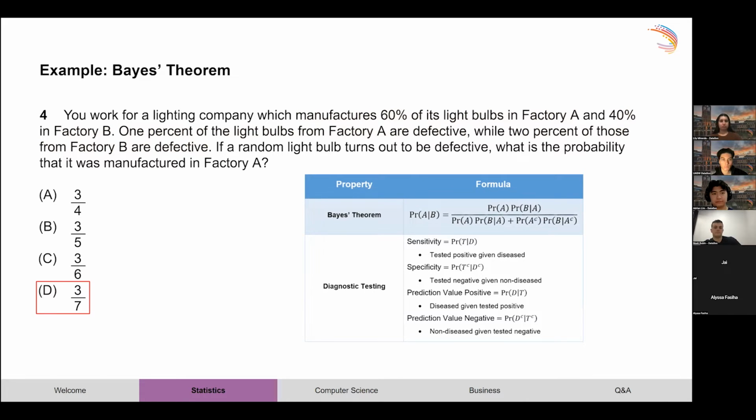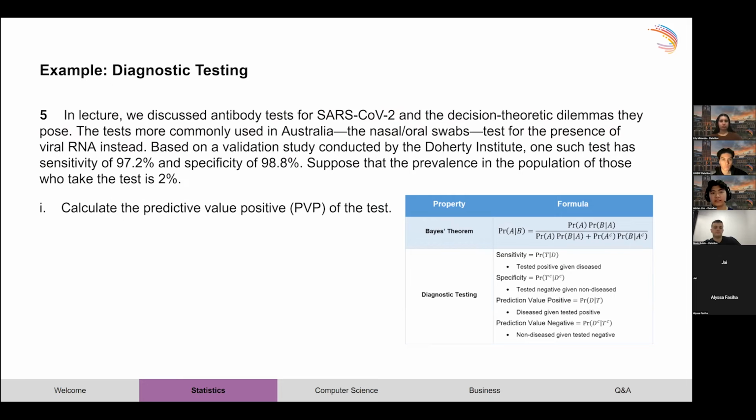All right. Now let's move on to a diagnostic testing question. So this kind of ties everything together. So you might have to refer to some stuff that I mentioned in the set operations slides. So have a go at this one. It might take a bit more time. You might have to refer to the table a bit more if you're not familiar with sensitivity and specificity. And since this one isn't multiple choice, you can put your answer to 3 significant figures in the chat.